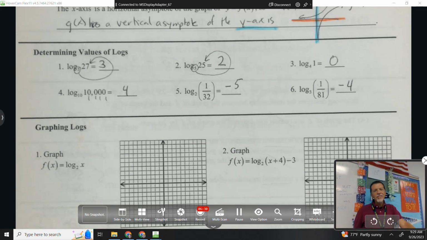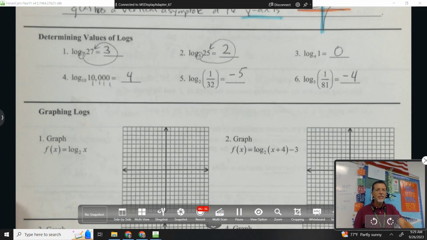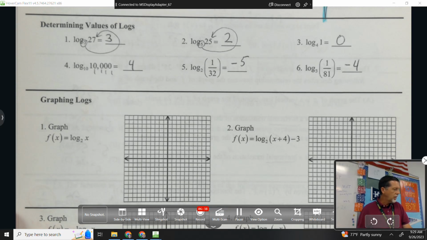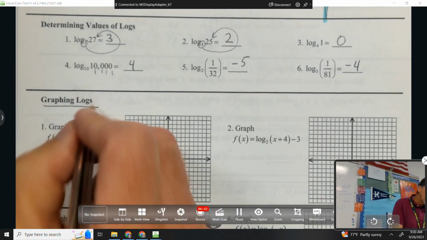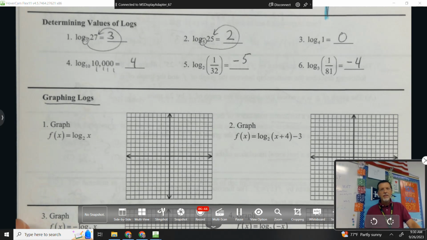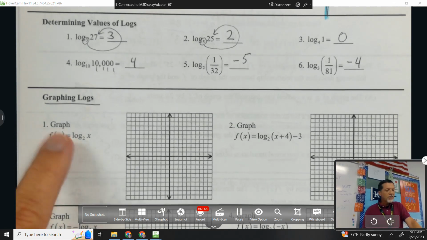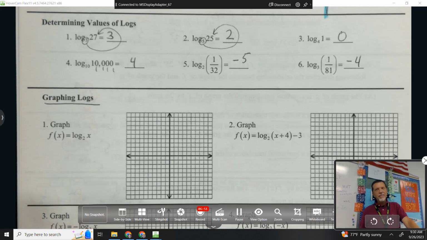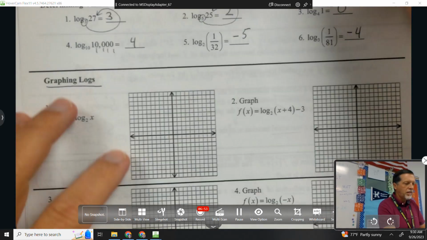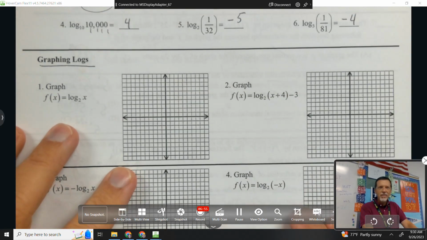So this is one of those things, is like, do you even really do logs? Not really. You kind of just change it into an exponent and think of it in terms of exponents. Now, in my mind, that's also what we can do to graph logs. I don't want to graph logs. I'd rather graph exponents. So let's do the same thing. This is not how everybody graphs exponents. So, did y'all graph exponents last year? Do you remember?